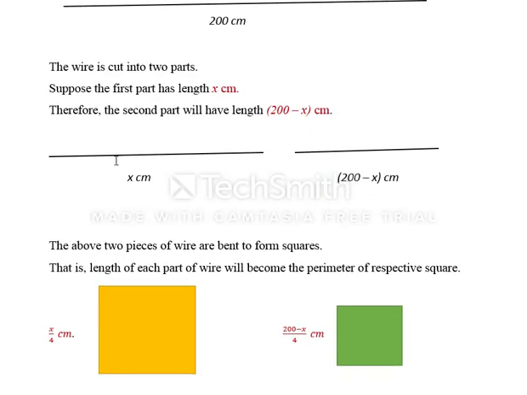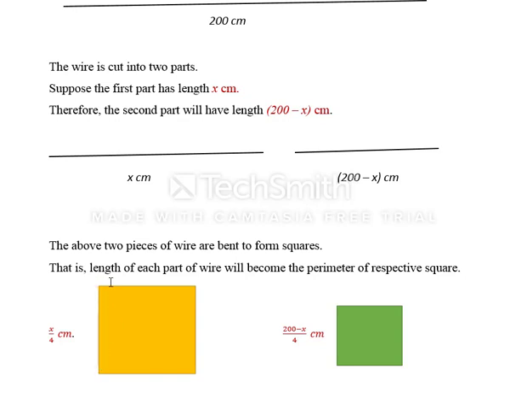Next, we bent this x centimeter long wire into a square form. In this way, this total length will cover the square on four sides. Let me tell you again: this total length, x centimeters, when we form a square, will cover this square on its four sides.